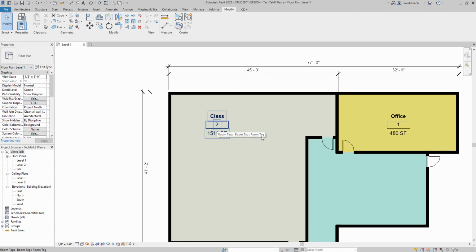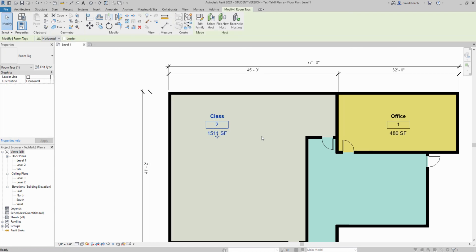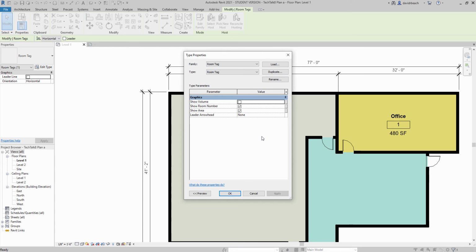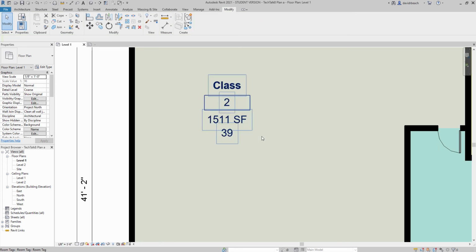And now if I select my room label, I edit the type, and I turn on show volume. This is the hacky part, right? I would love for this to say show occupancy, but it doesn't overwrite that. Feel free in the comments below on YouTube to show me what steps I need to go through to overwrite that parameter and actually turn that into show occupancy. That would be great. But once I do that, I will get my number, right?